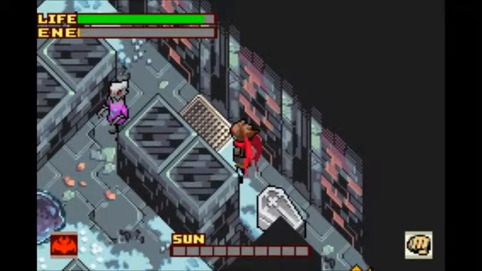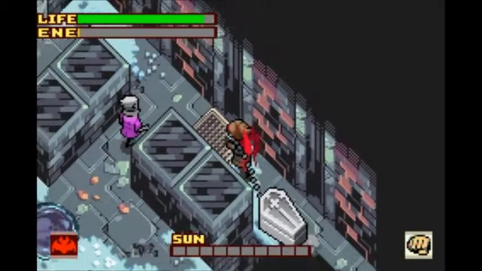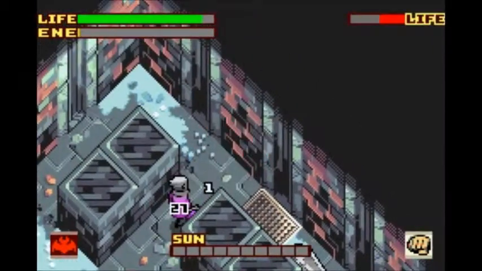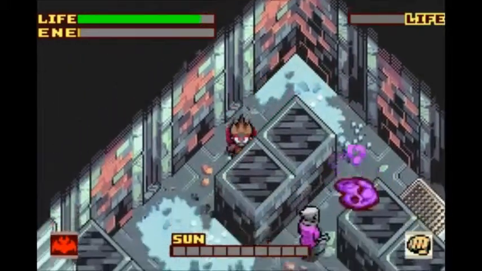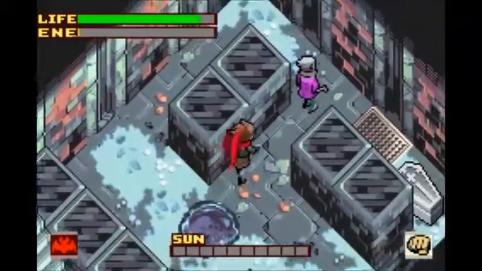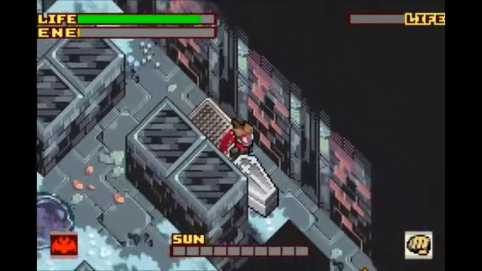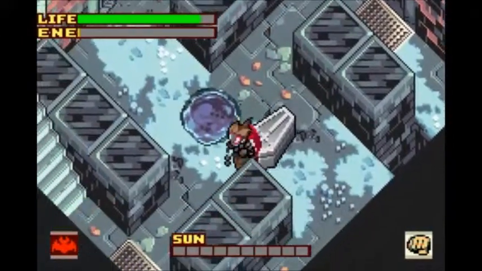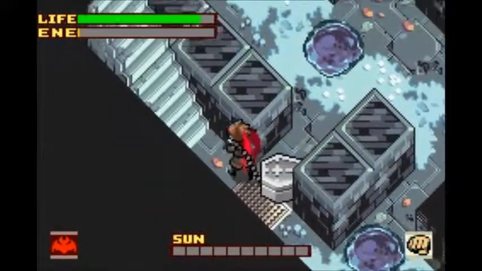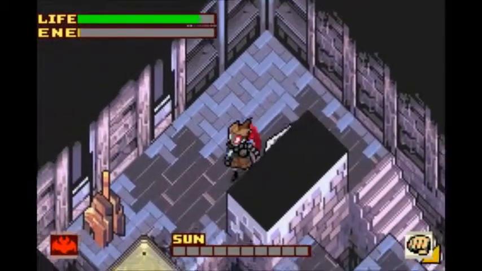Oh, I could use change bat. No, I can't because I have no energy. Whatever, we'll just alert everybody. Oh, I can slip through there. Ha! Fist skill up. Yeah, my first time through the game, I didn't actually use the fists that much, but it is a really good weapon. Or, it's a really good lack of weapon.